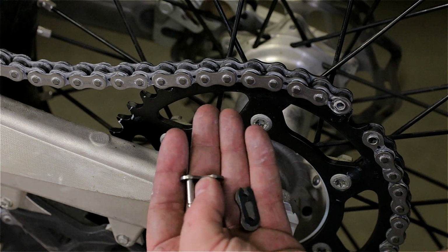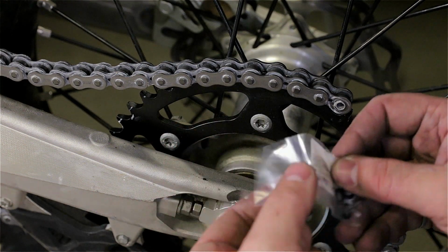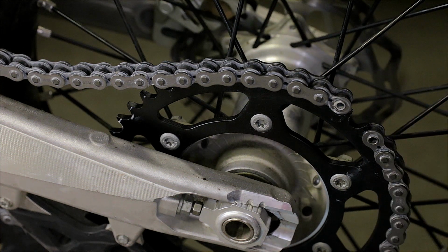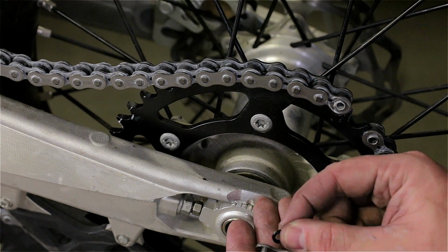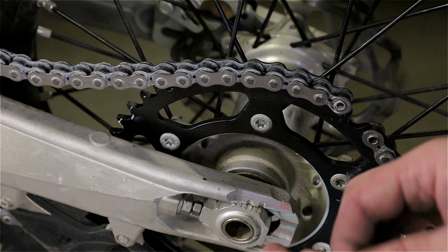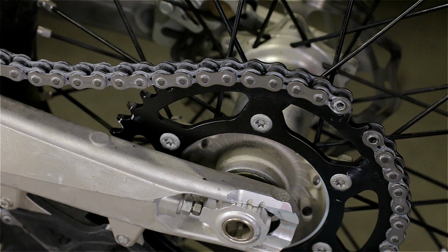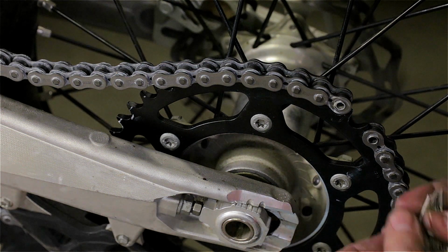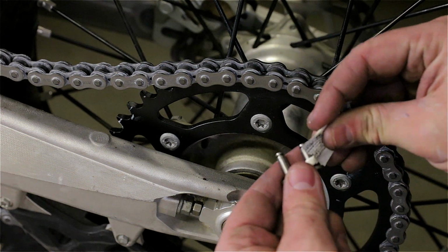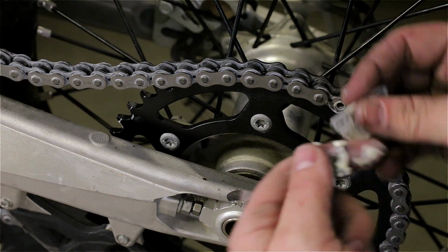Master link, it'll come with the actual link, the plate, the clip, O-rings, and grease. So you want to take the O-rings, there's 4 of them. Well, that's if you have an O-ring chain, which this one is. Then you'll put them in here, and I'll grease everything up. That's 1 O-ring, 2 O-rings. I'll get the grease. Yeah, I don't need to grease everything, but there's plenty of grease.